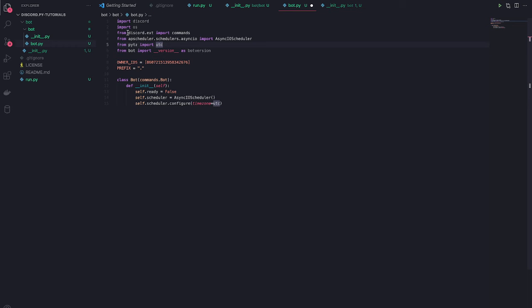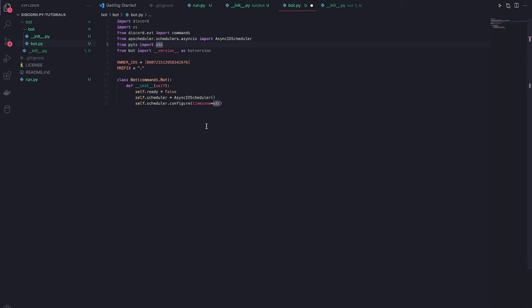Actually, let's repeat this. So we have the regular Discord library. We import os, which stands for operating system. It just makes it easier for working with files on every operating system. And then this is how we're going to schedule tasks. Discord has an already built-in task thing, but it doesn't work as well as asyncio scheduling. Then we're going to import UTC from pytz, which is a time zone.